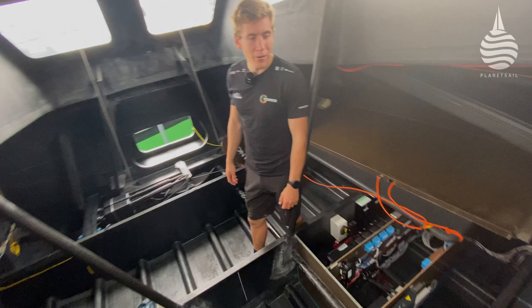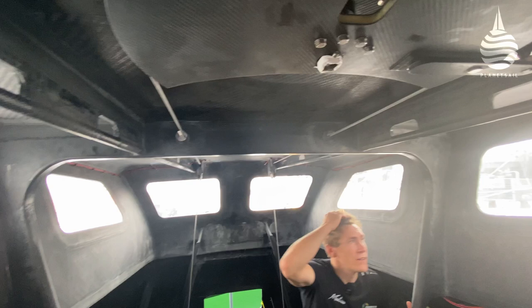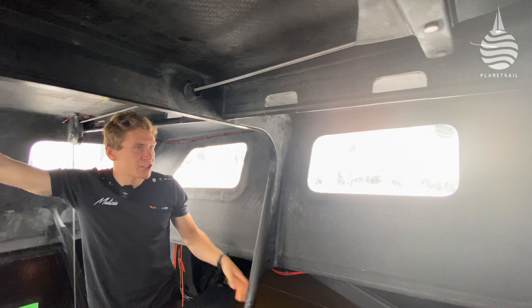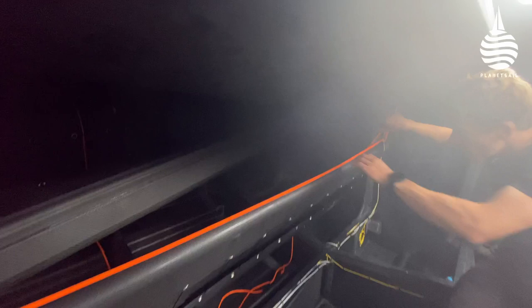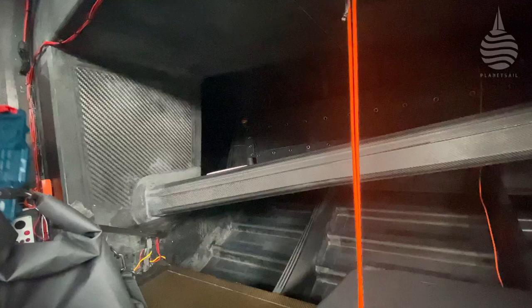Welcome to the living space. You can see this is that cabin area you saw on deck, and you've got all these windows to be able to look out and check everything that's going on at the back of the boat. I can even look at the reefs from here as well, which is super handy. When we're maybe off watch and not in the main cockpit area, this is where the crew during the ocean race will have a bit of time off. You've got three bunks on either side — this will probably be the onboard reporter's bunk here — and then you've got two more down the side in the darker areas of the boat. There's a lot of space back here, but it's pretty basic still as we're considering how we're going to mount everything.